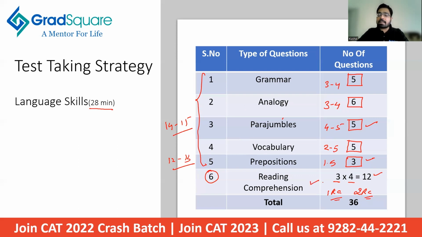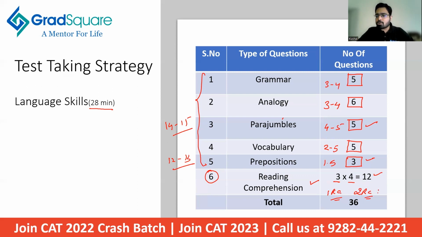Also, one needs to understand that when you are looking at reading comprehension, a lot of skimming techniques will have to be used. You can't go through every single word on the entire reading comprehension, trying to understand every bit of it, trying to spend about 8, 9, 10 minutes on a particular reading comprehension. That kind of time is not available on this paper. So you have to be really fast at skimming through the reading comprehension, going through the questions, and then deciding what can be the answer and quickly moving on. We don't really have too much time.